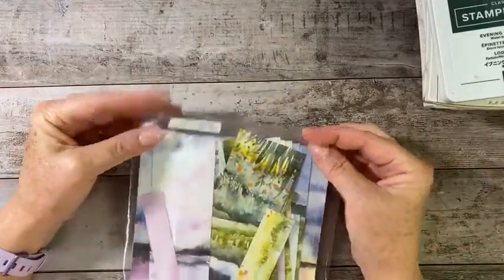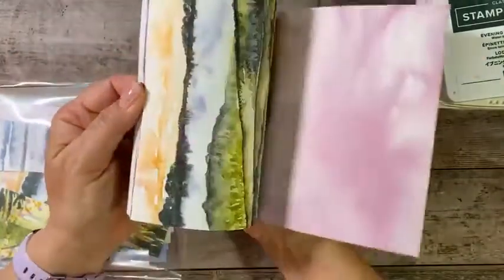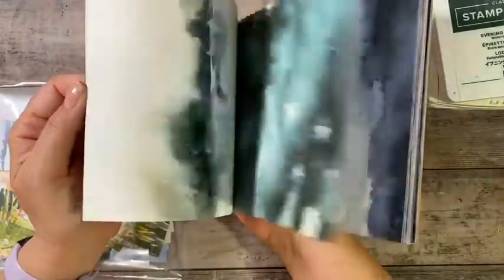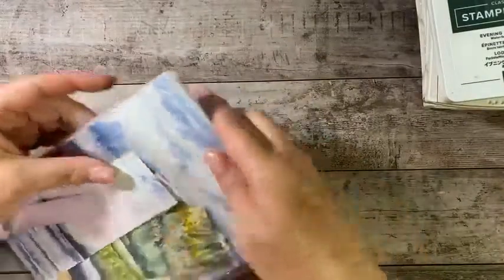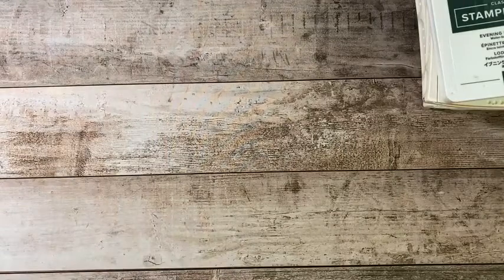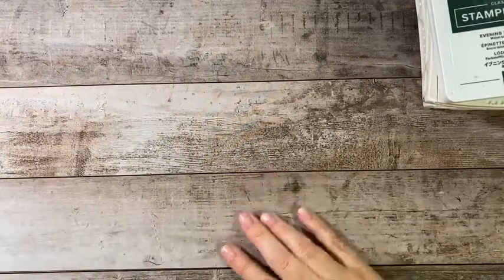Going to be using the New Horizons Designer Series paper, and like I said, this is one of my favorite packs of paper. I love how easy it is to make scenes with it. And I think this was on sale, New Horizons paper. Let me double check that for you. Nope, no sale on the New Horizons paper.